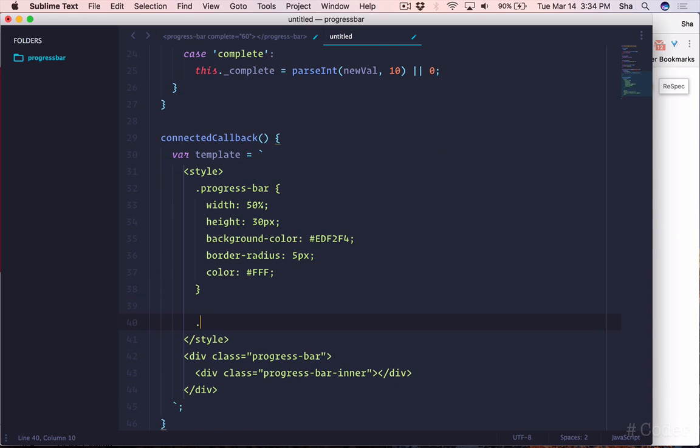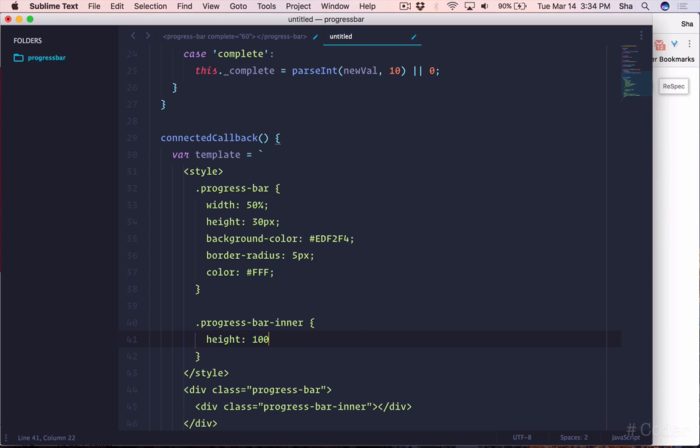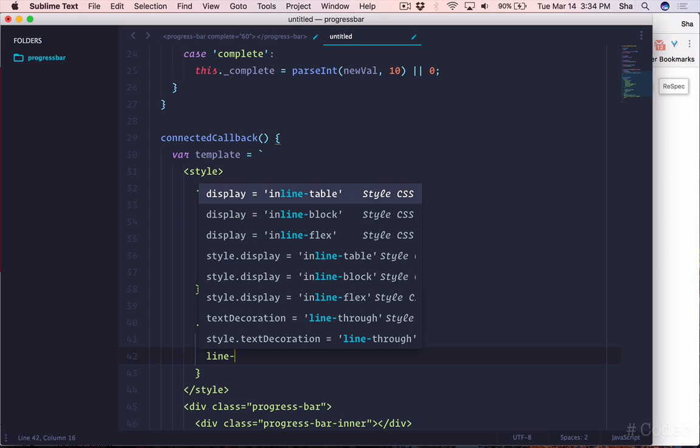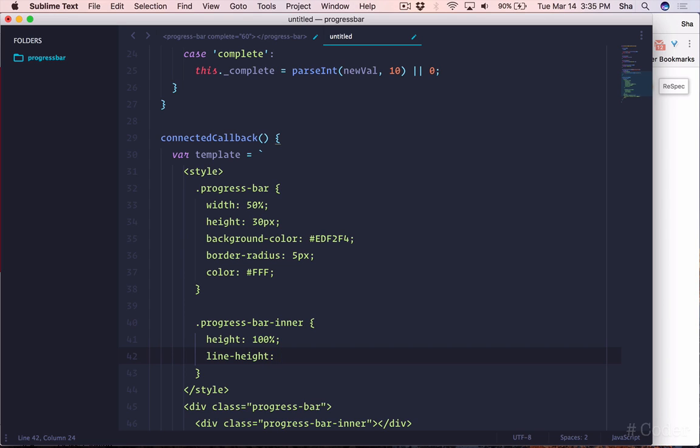And then the inner div, we'll make sure that it's the same height as the container. We'll display the current progress as a % in the text inside, so we'll set the line height to the same as the height.